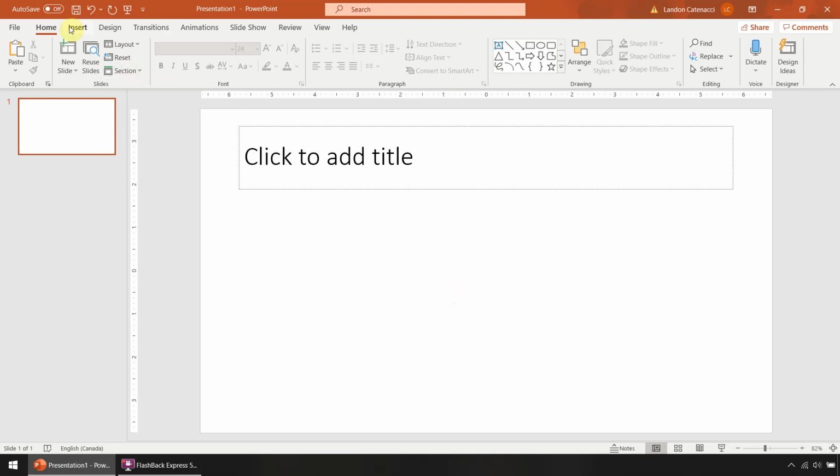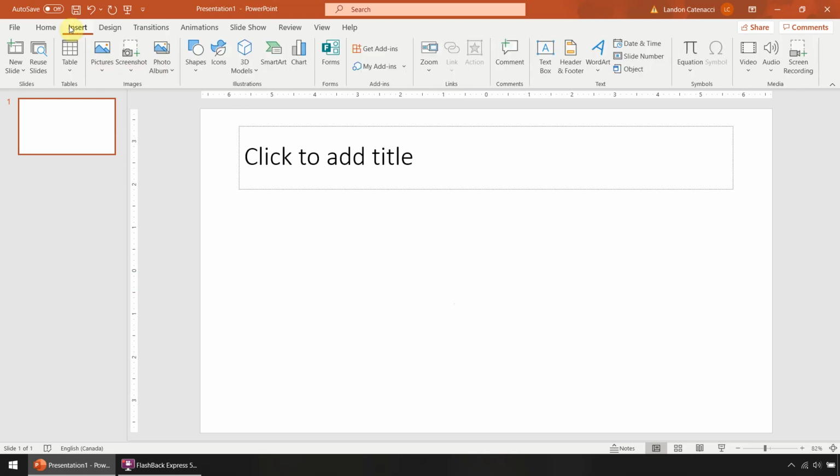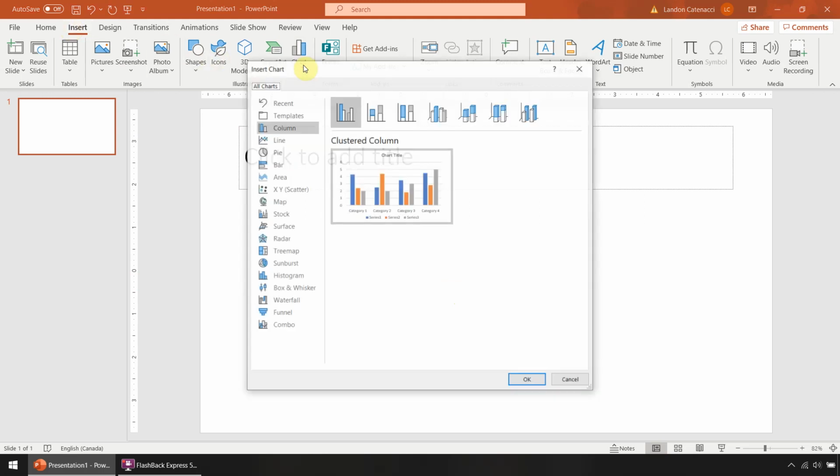Let's click on the Insert tab to get started. And in the Illustrations group, we're going to click on Chart. And we're going to stick with the clustered column chart to start off with. And how this works is that you have a series of different categories, and within each of those categories, you have different series. Okay, that's going to make more sense in a second when we flesh out this example.